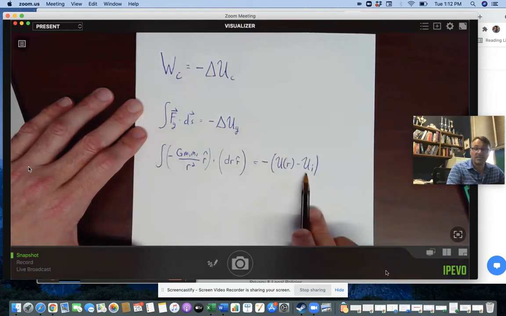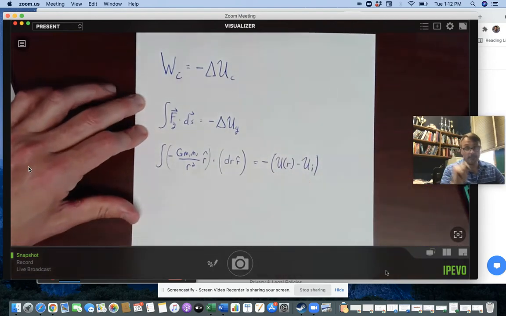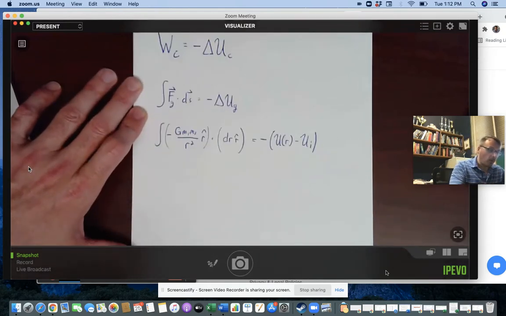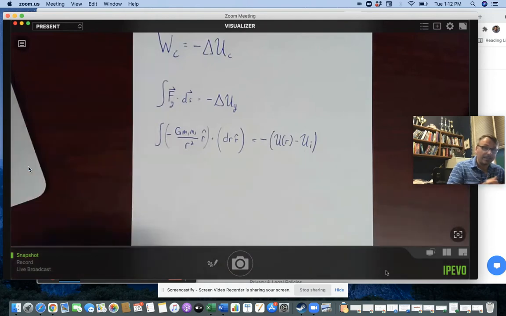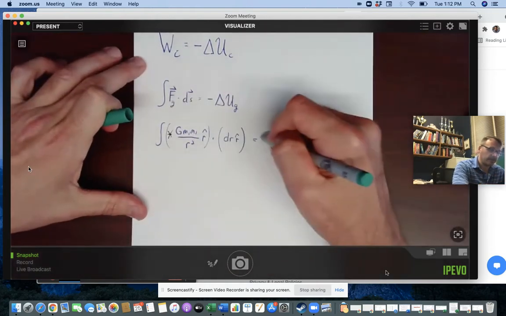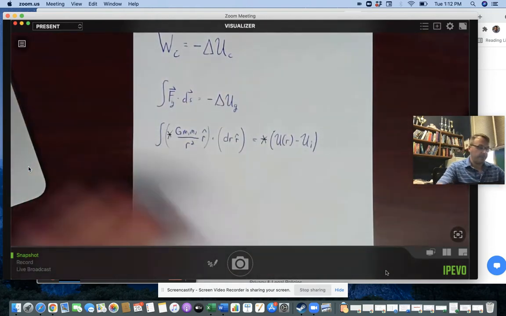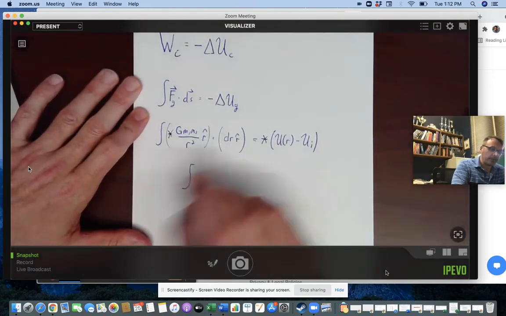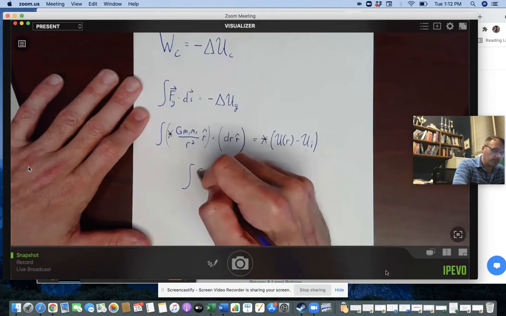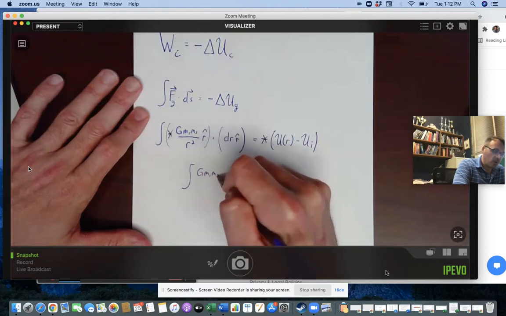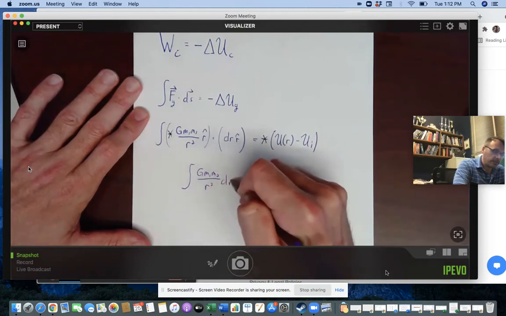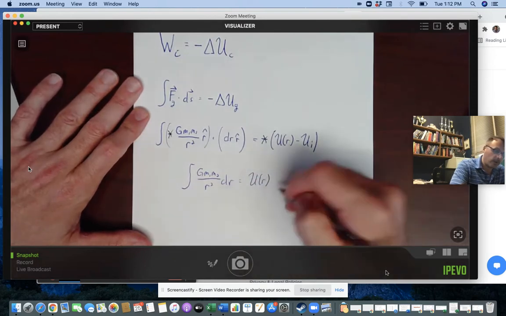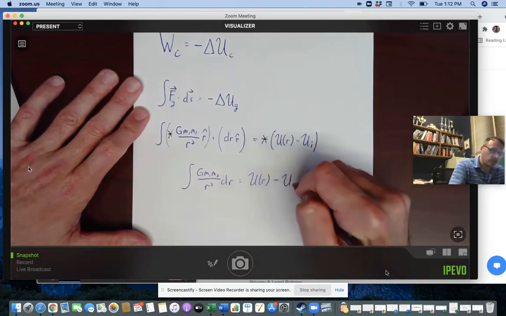So that's going to be a constant, a reference. Keep that in mind, because that's going to become important. Now I can cancel out these two negative signs. Awesome. What I end up with here is an integral, and r hat dot r hat becomes 1, no big deal. So the integral of big G m1 m2 over r squared dr is equal to U of r, the function we're looking for, minus some sort of initial condition.